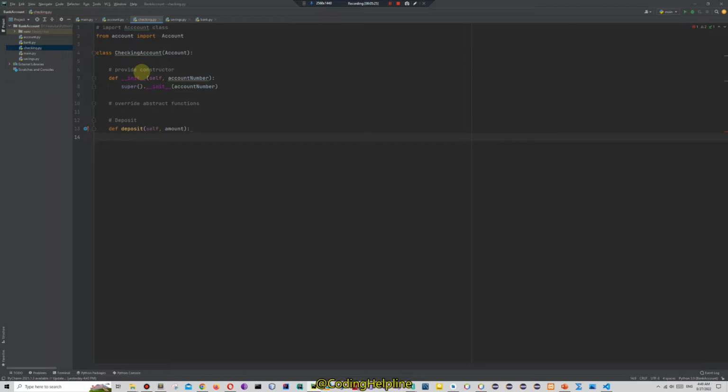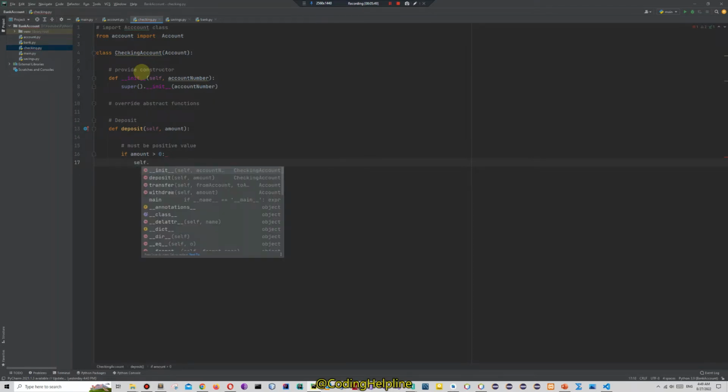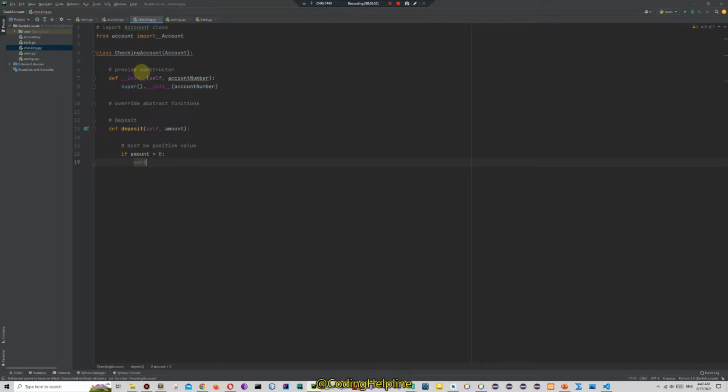Okay, now check the amount. Same condition, must be positive value. If amount is greater than 0, so we add it. Self dot _balance plus equal amount, else flag error: deposit amount must be positive.